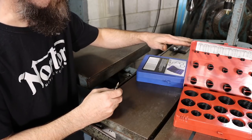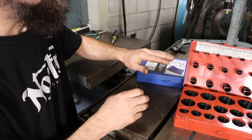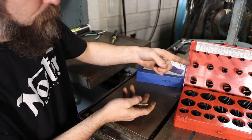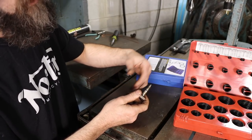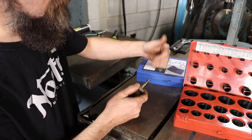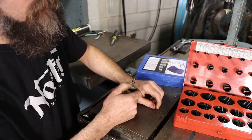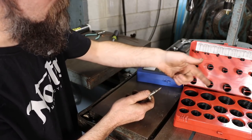Not too long ago I went to the local freight store and picked up this set of metric and imperial O-rings. These are made of nitrile rubber, which is great for the majority of stuff we deal with in the shop — fuels, oils, pretty decent temperature range. They're not exotic, but perfectly suited for the workshop. Pick up a couple of these as cheap insurance. Put them on the shelf — if you use them twice, they'll have paid for themselves in gas and time saved searching for what you need.